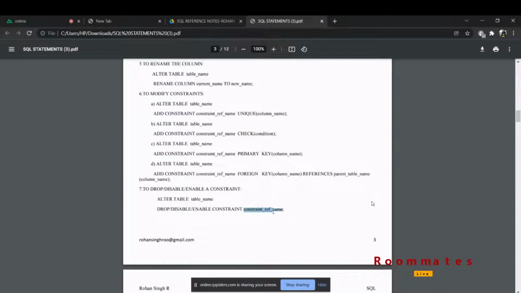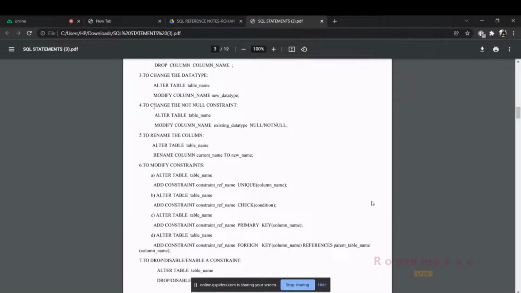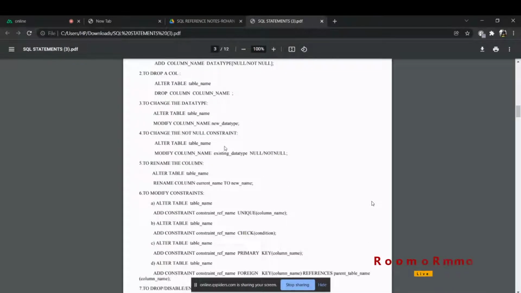So constraint reference name देख पा रहे हो यहाँ पे. Now you got to know why it was so important. Why this constraint reference name is so important, understanding? Because you need to provide that if you want to disable, drop, or enable the constraint. Suppose you want to drop the constraint, you want to delete the constraint, you can use this syntax. ये syntax use करो. Constraint reference name की जगह पे जो constraint reference name था वो देना होगा, वो disable करना होगा, उसके बाद ही जाकर आप data type को change कर पाओगे. If that column is not having any constraint, you can just go ahead with it, no issue. If that column is not having any constraint, you can change it.